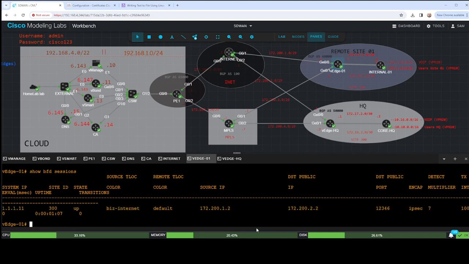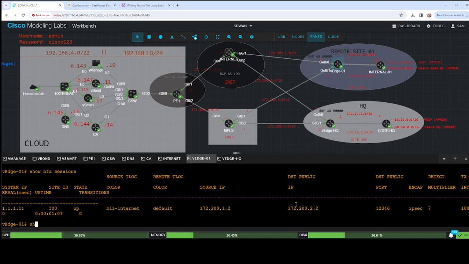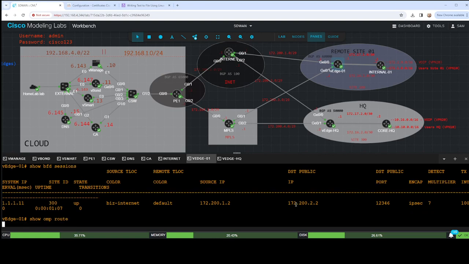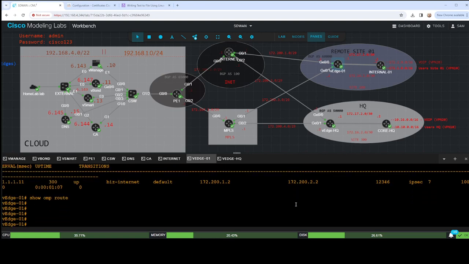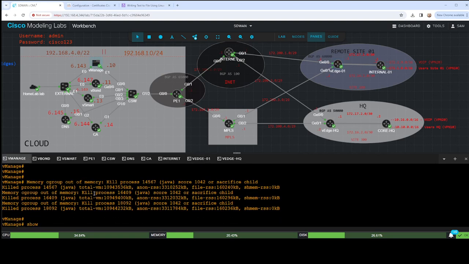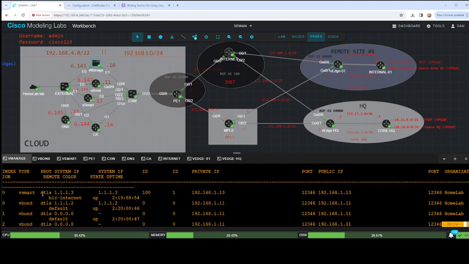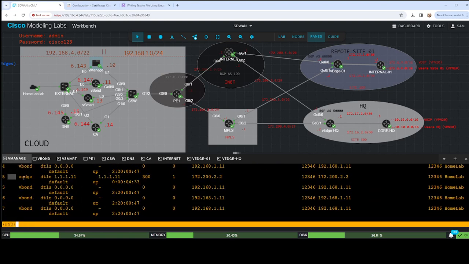Right, we have a TLOC. Let me show you a TLOC. The TLOC would be your color, your system ID, and the encapsulation. See, show OMP route. There shouldn't be any right now. Let's go to the vManage and see show control connections. Should have the vEdge.